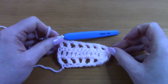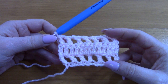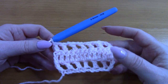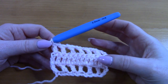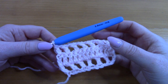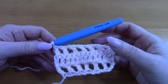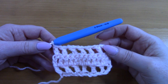And this is row 3, and as you can see, we are alternating the filet crochet rows with the full rows, so this is very easy. So for the next row, you will be repeating row 2, and then once you've done row 2, repeat row 3, and just go ahead and alternate row 2 and 3 until you reach 117 rows in total. So I'll just let you do this and then I'll show you what to do next.